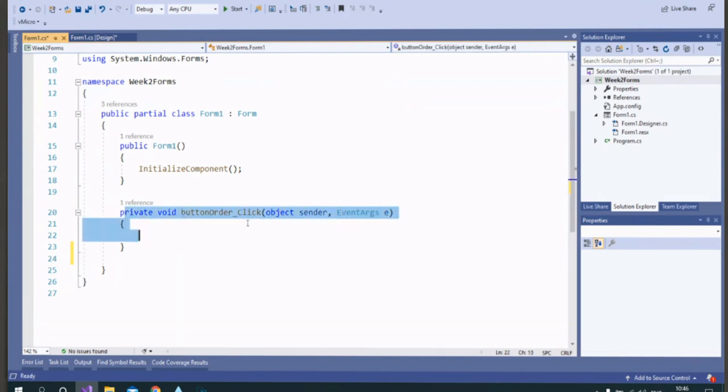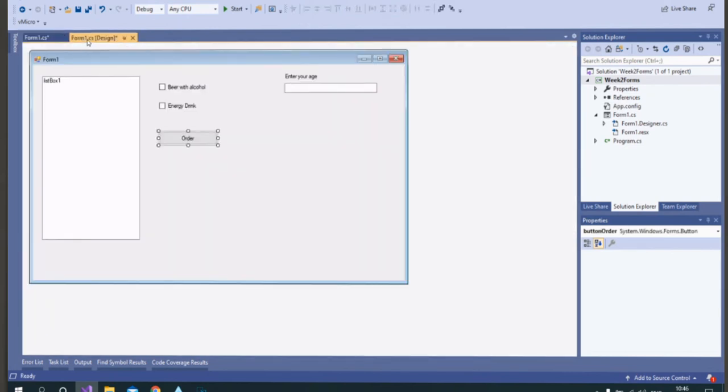This is the function of clicking the button, or the event that will be executed when you click a button. So your code for clicking a button should be in between those two. I will add it right here. First, before I check the age, let me show you the usual behavior without the if statement and then with the if statement.